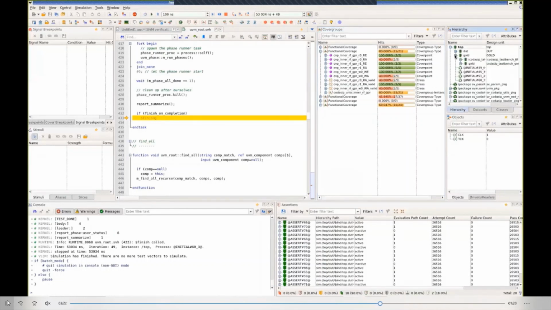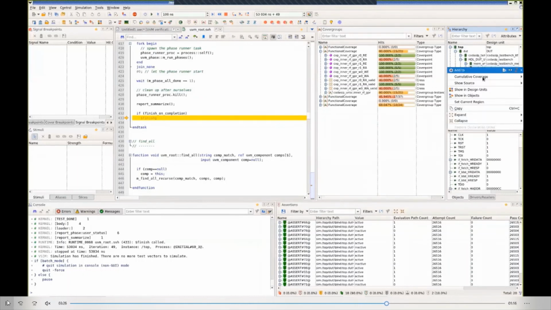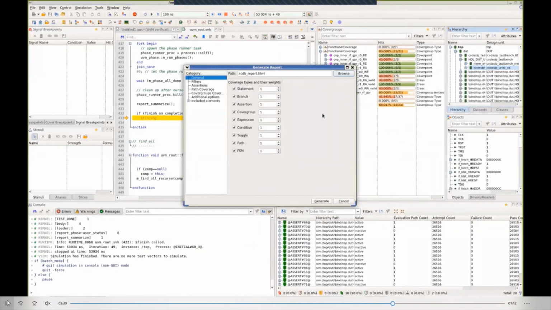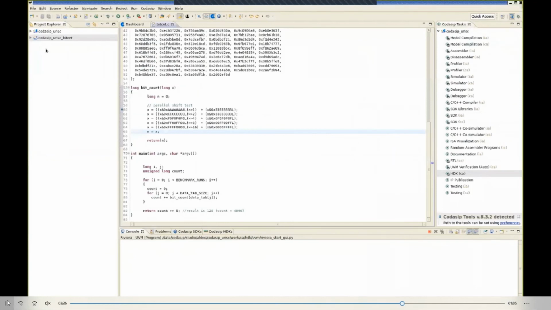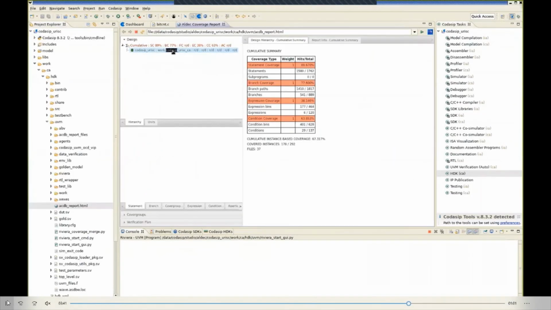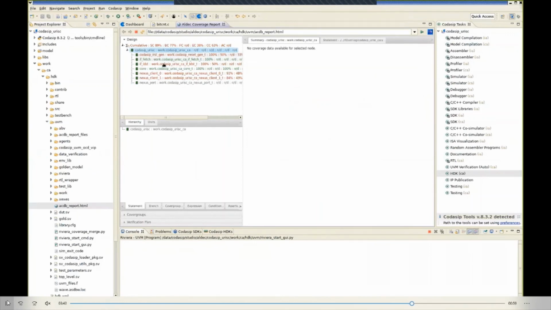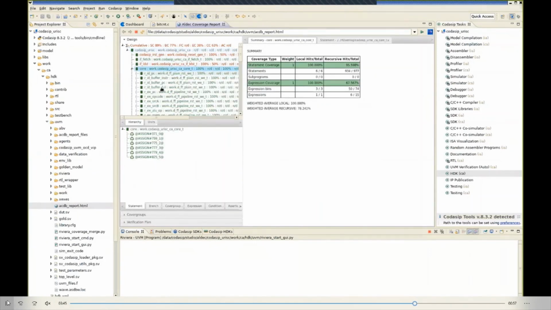Then we can look at code coverage, and here we're going to create a report in HTML, which we're exporting, and we're now going to go back to Studio, and we're going to drill down into the processor and look at the code coverage.